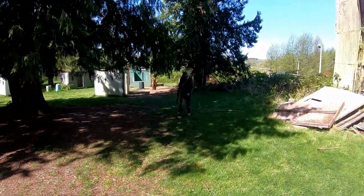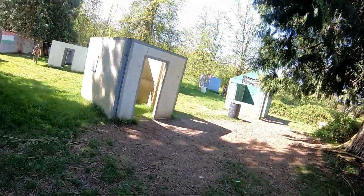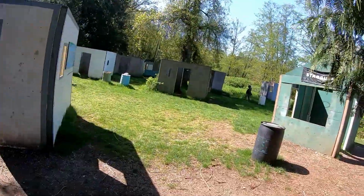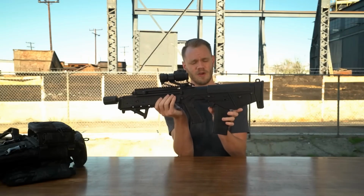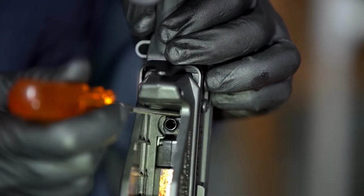Some airsoft guns can have their hop-up chambers accessed with just the pull of a charging handle, like every other M4, while others need to have the magazine taken out and have the gun flipped upside down, and maybe you got to get a little tool in there, otherwise you can't really reach it with your fingers. I mean, I've used this example before, but I'm looking at you, Keltec RDB.